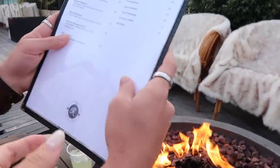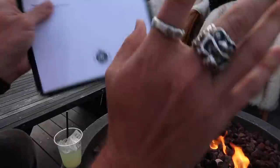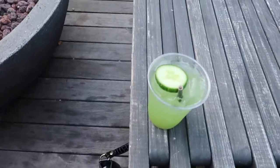Actually, let's show them the menu. Let's show them what we're getting. Okay, no. Hold on. So, look at how handsome you look. Okay, I'm done. Sorry. So, they have a Monkey 47 gin, blueberry syrup, citrus, ginger, juice, egg white. Monkey 47, one of my favorite gins. Followed by the Diplomatico rum. Can't ever go wrong with that. So they have that Campari sweet vermouth. Can't wait. What's the other one? Okay, so a Reposado Old Fashioned. It's an old fashioned, but with Casamigos Reposado. It's gonna be a good night. Little man and I are enjoying our mocktail. Delicious.